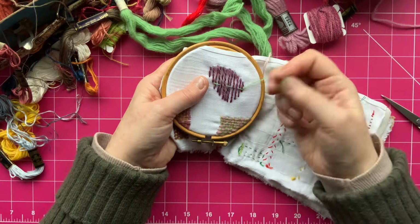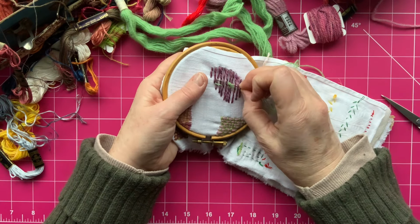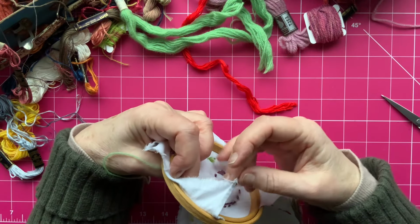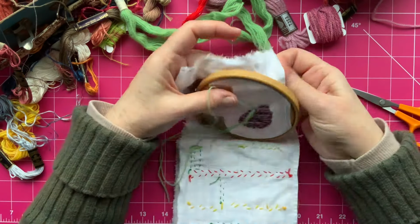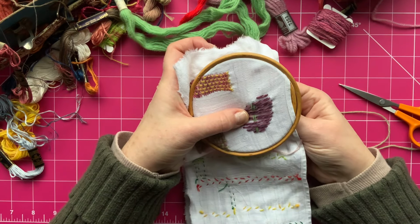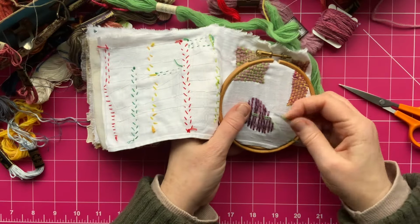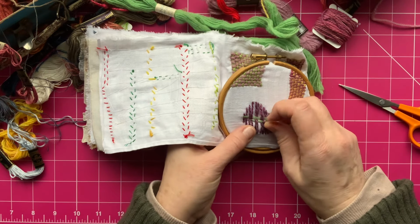So I'm going to go over again, under again, over again. I'm just going to pick that one up because that one's there. So I've done 2. I've just picked up a thread from my fabric. Okay, so can you see how I've done 2? I'm going to start here, and where there's only 1, I'm going to just have to do 1. So again, just over this one, under these 2s.